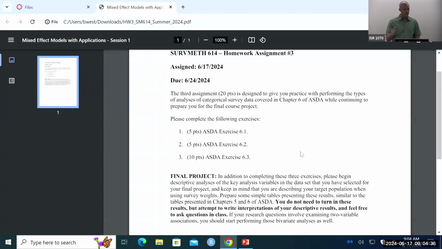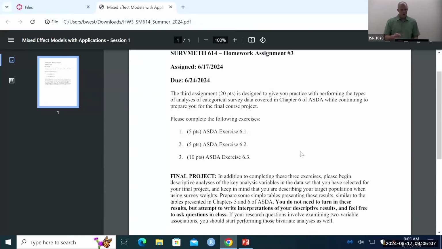I'll go through each of those in a second in detail, but I want to mention that for the remaining 3 assignments, there's going to be a piece to your final project that you don't have to submit with the homework assignment. It's a guideline to see where you're at working on the final project. I want to make that very clear. You don't have to submit an answer to what it says about the final project. This is just for your own reference to see where you and your team should be with respect to progress on the final project.